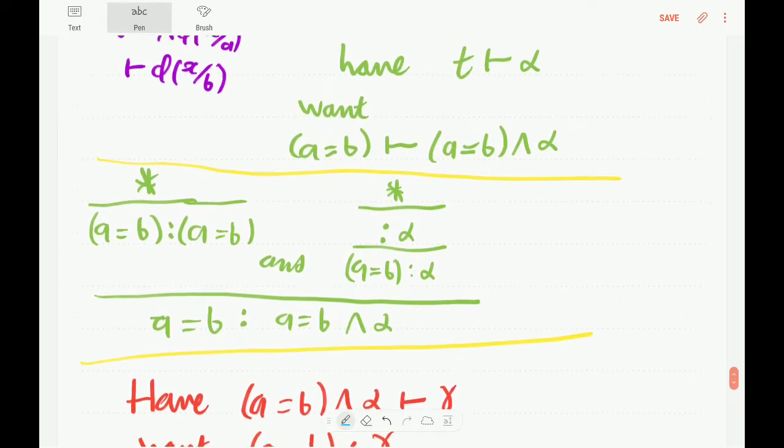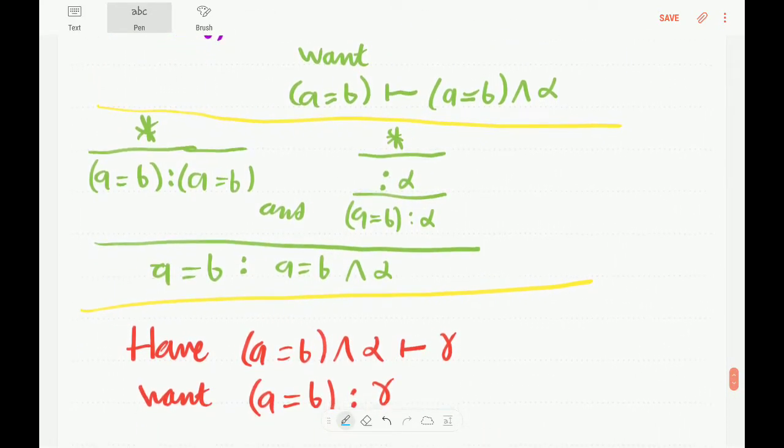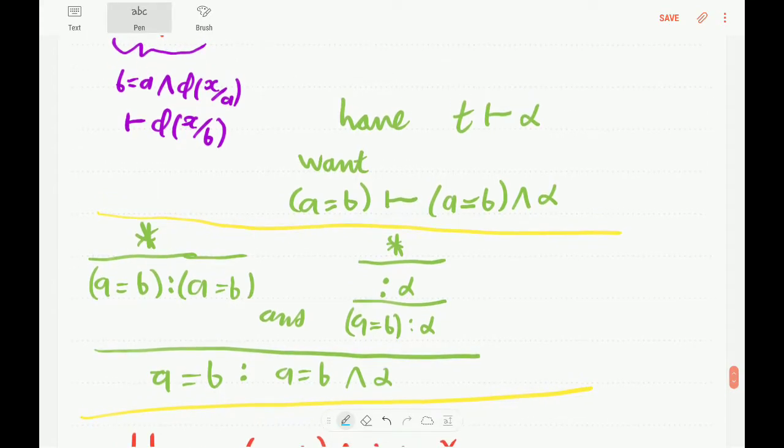So the first thing is that in general, let's just say that it's true. For example, this is just general kind of reasoning. Say alpha is true. Okay, so alpha is a true formula. Then we want that A equals B always implies A equals B and alpha.